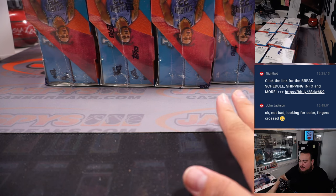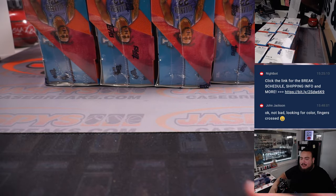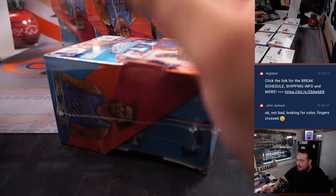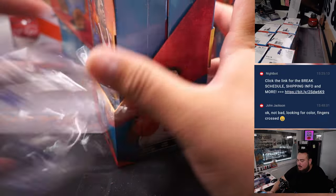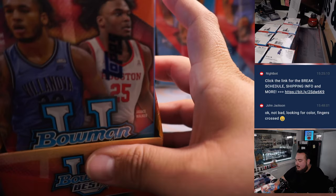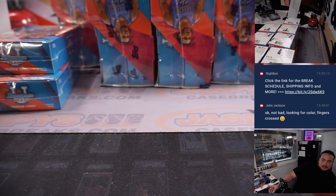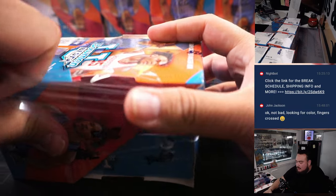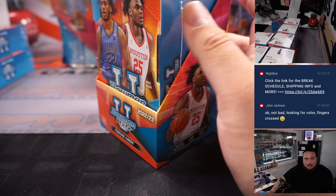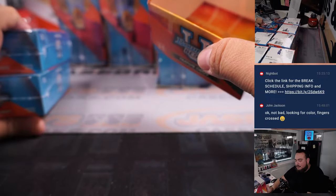You get it just in time for Summer League, and if he kills it during Summer League, just get rid of those bad boys, you know? Turn it into some other Wembanyamas, because there'll be more products, of course. That's the one thing with this season coming up. There's gonna be a lot more products, and once Panini's able to start making normal cards, base cards, stuff like that, that's where that's gonna take over. But the only disadvantage they're gonna have is that they won't be able to have any on-card autographs of Wembanyama, but you'll get that through Topps.